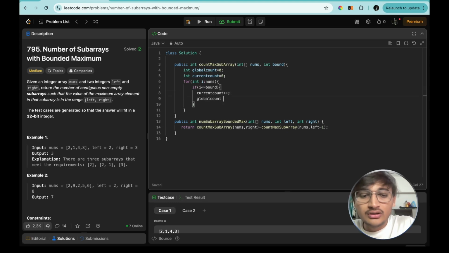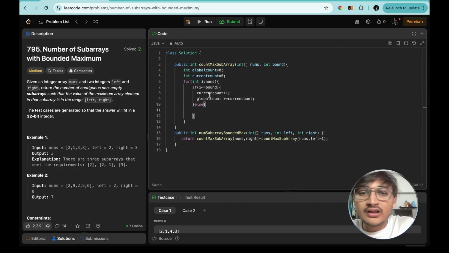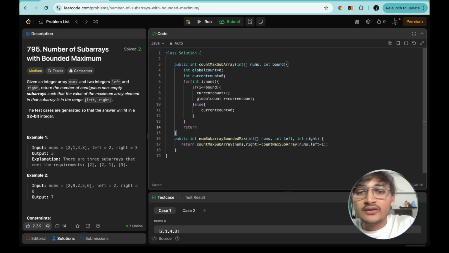So global count plus equals current count. And in the else part, if we have encountered a value which is greater than the bound, then we have to make our current count 0, as the subarray length will become 0, and we have to freshly start from the next element. So current count will become equal to 0, and in the last we just have to return this global count.